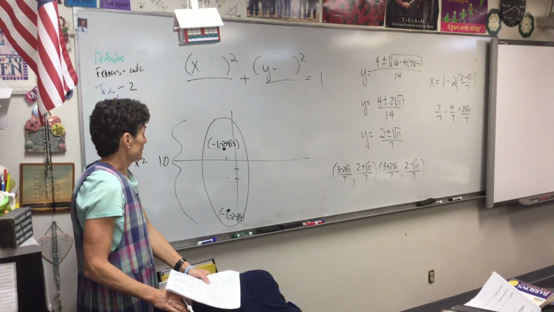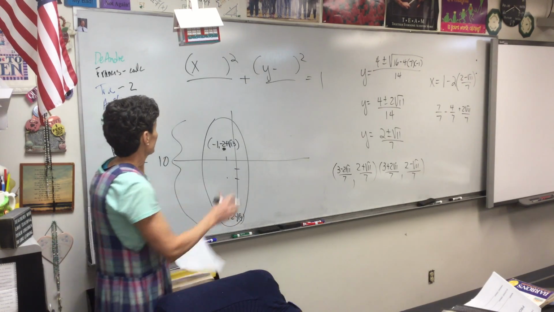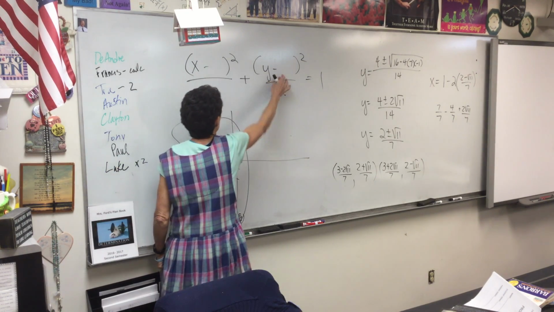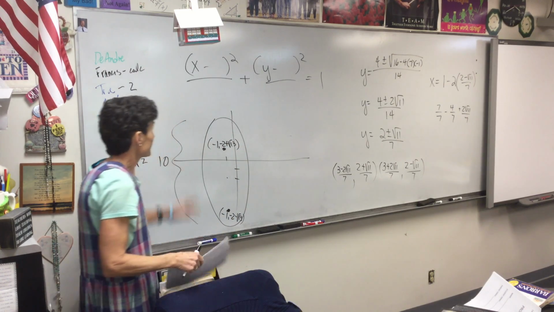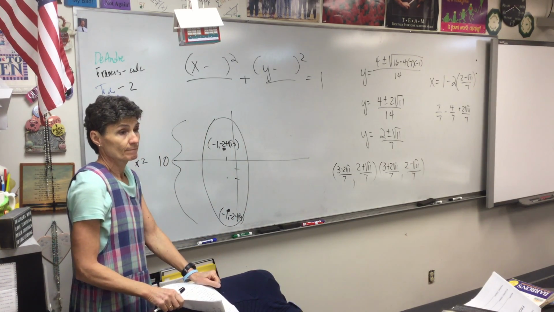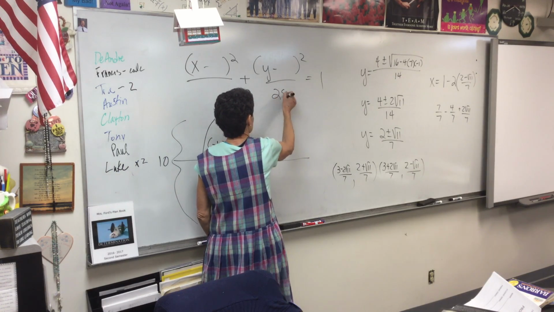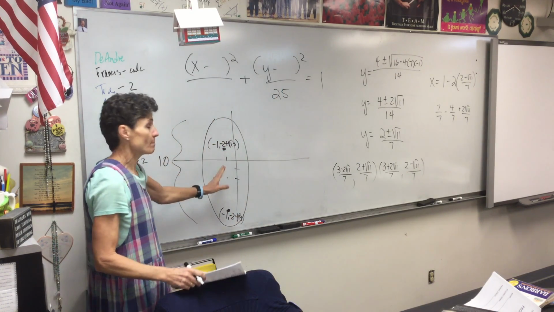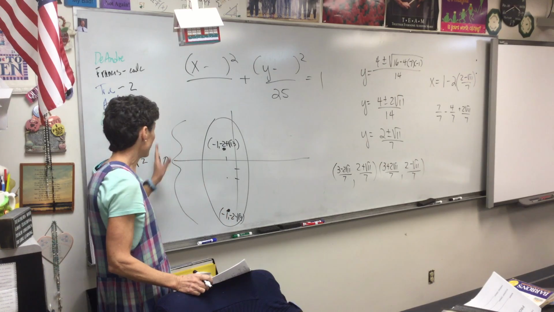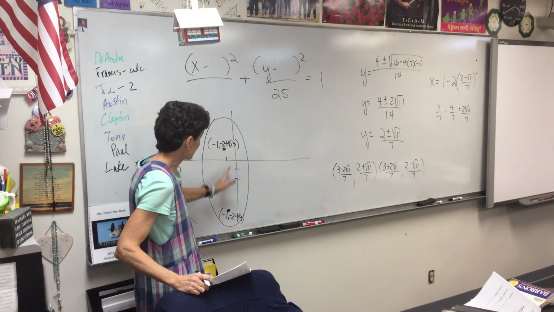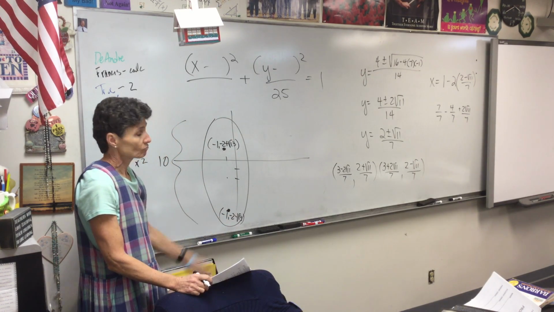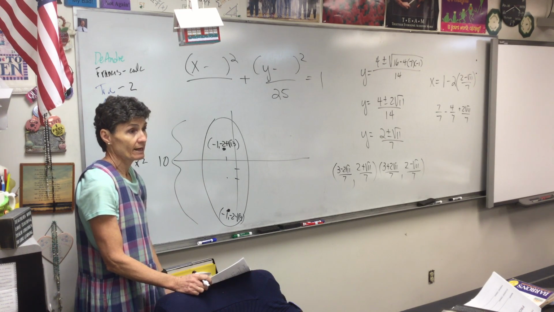Okay? Alright, so I've got basically 4 spots to fill in this equation. Can I fill in any of those? You put 25 under the y. Under the y, I can put 25 because I know the major axis is up and down. I know it's 10 units long. I'm going up and down 5. Done. All right, what else can I fill in?